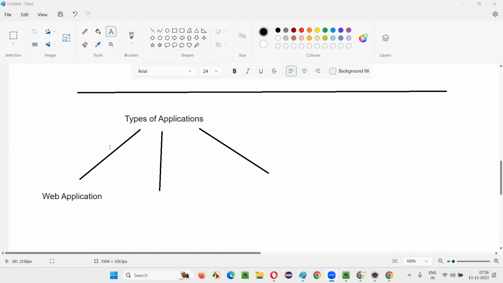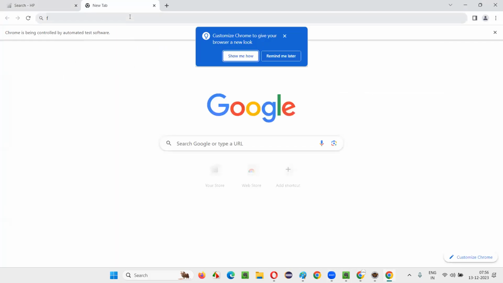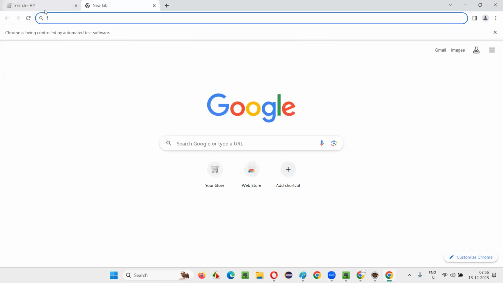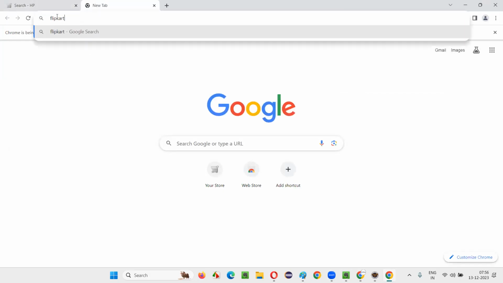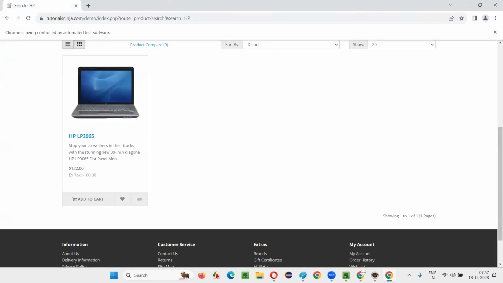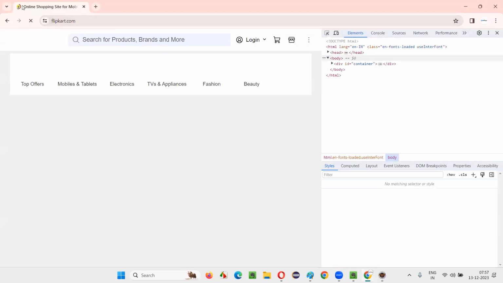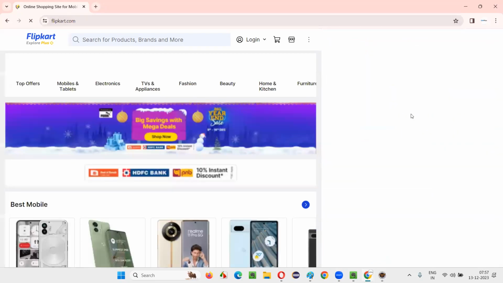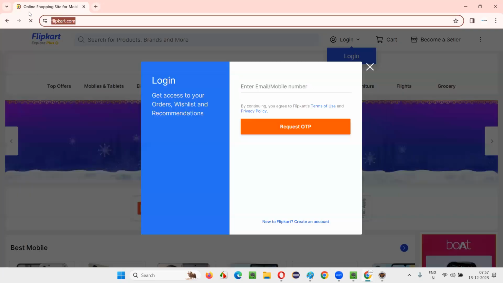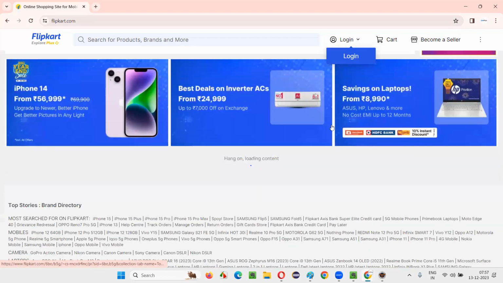Web application. Types of applications are what? Web application. So any application, for example, if I type flipkart.com here, the moment I run this URL in this browser, the application is launching, right?